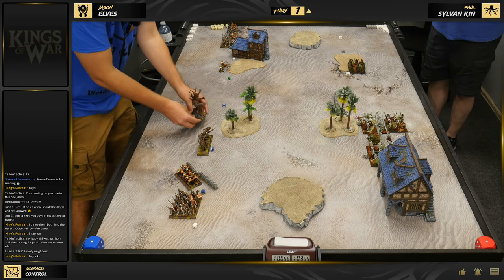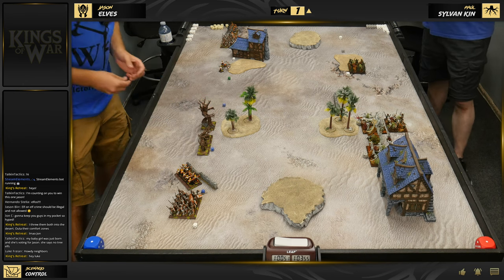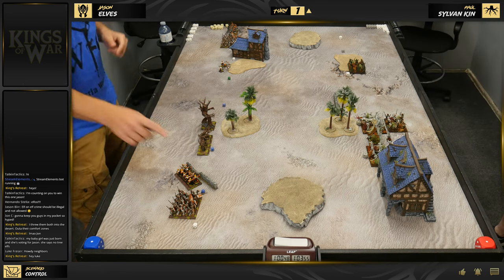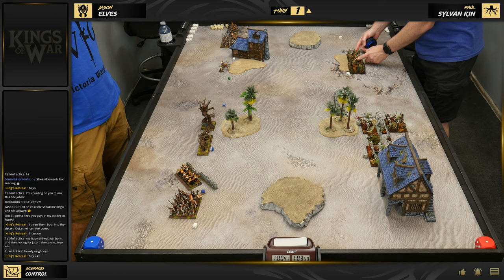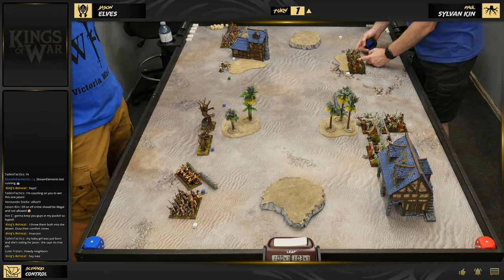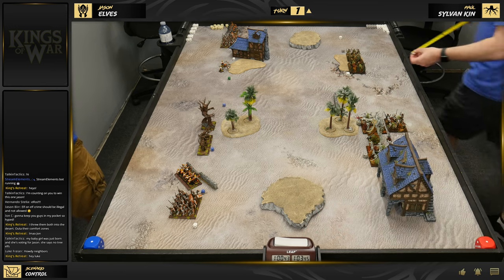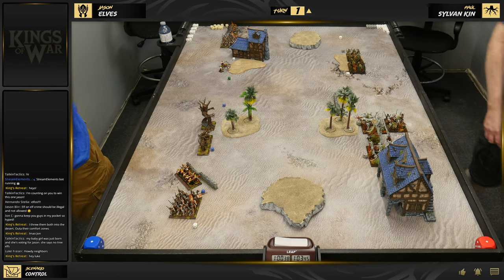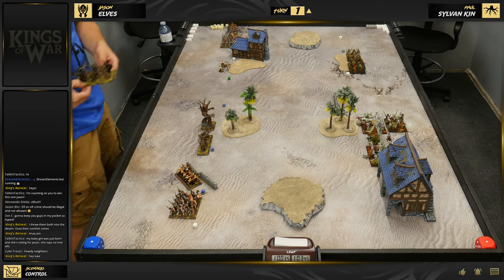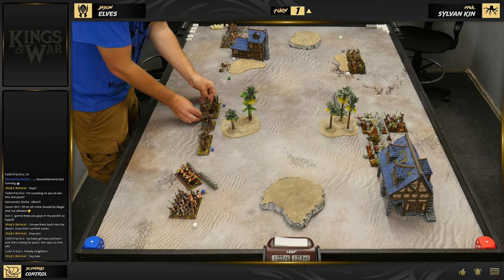Go with the tree herder. I'm gonna kick some skinny ass. That's what I'm gonna do. Sylvan Kin, Gladestalkers. Four shamblers.